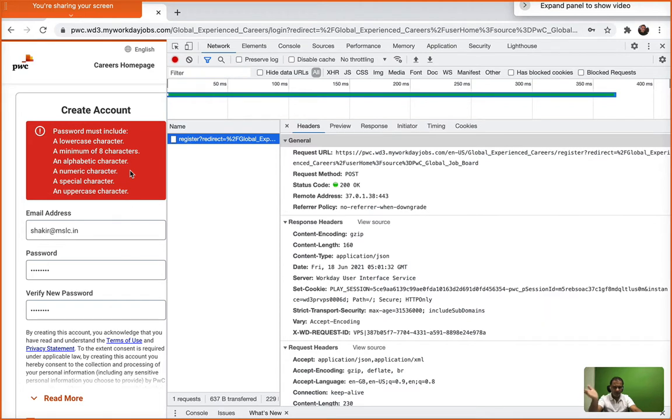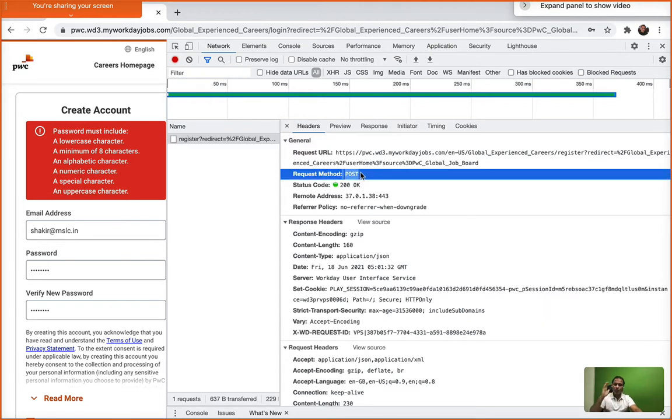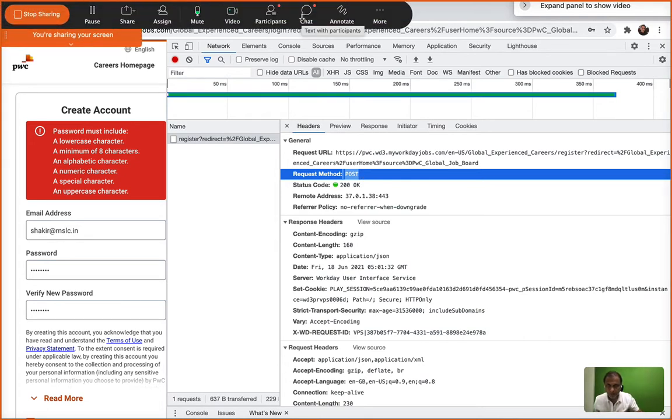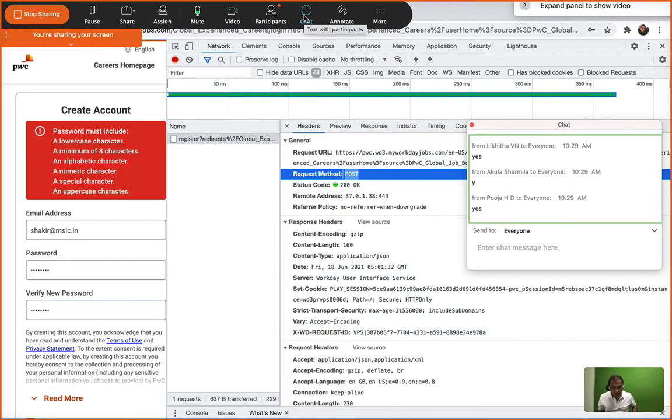It has failed, whatever the case is, but the request has gone to the server. Yes, this time the request was post. This is the reason I went through this form. The request is post. What does this mean? The data of the form was sent in what? The body of the request. Repeat, the data was sent in what? The body of the request. So the request has got parameters, the request has got body.